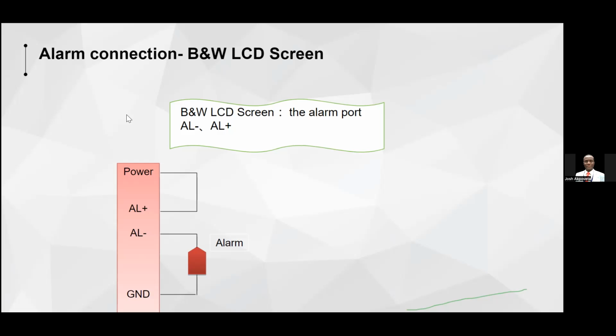It's ZKTeco's product. It's somebody's sweat, somebody's patent. Mr. Timothy, imagine you develop a product and somebody takes it from the market and installs his software on it without acknowledging you. It's going to be a major problem.